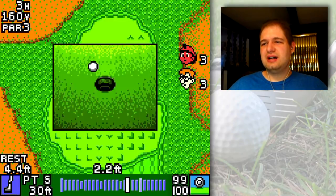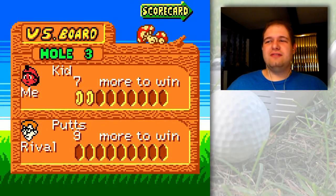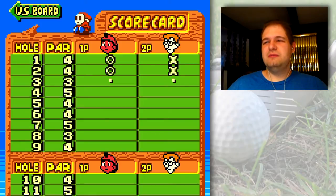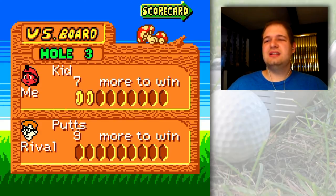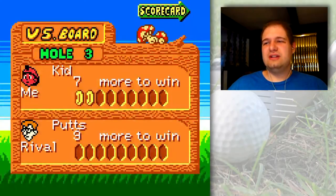By the way, these dots, actually the medals on the results screen over here, represent how much you have left of the game, I guess you could say. Like, if I were to be 9 ahead at this point, I would be able to beat him because there wouldn't be enough holes left on an 18-hole round for him to recover. So yeah, but before there were 10 open medal slots here because, you know, past the 10th hole it would be over if I won every single hole in a row. Or if he won every single hole in a row, but I wouldn't count on it!